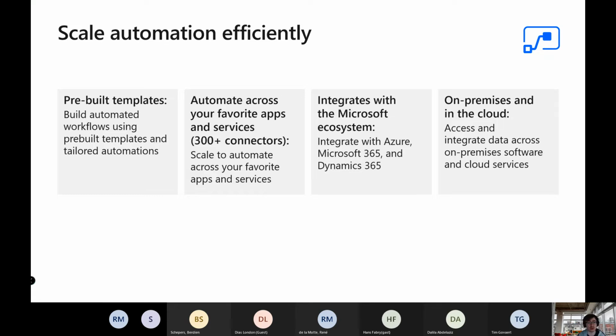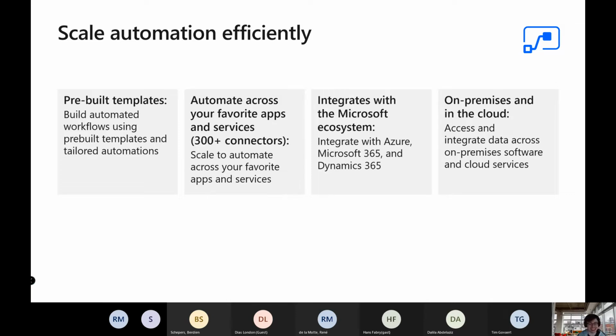We've got the ability to automate across different apps and services. It says 300 plus here, but I believe it's well over 350 different connectors now, with lots of different options available to us. As we talked about at the start of the day as well, if we had our own bespoke API or bespoke service we wanted to bring into the equation, then we can also use custom connectors. So conceivably, Power Automate can connect to any application or service. The difficulty in terms of how that looks will vary, but ultimately we can say that with relative confidence.